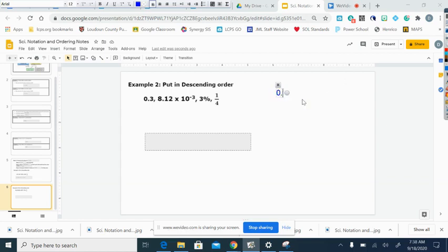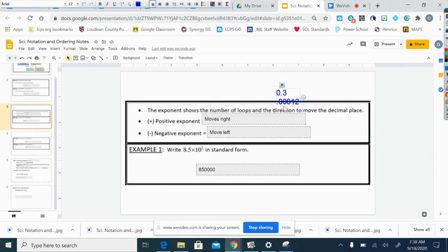First, we have 0.3. Next, we had 8.12, but because it's 10 to the power of -3, that means we need to move our decimal one place to the right. Now we're actually going to move it again and make it 2 places to the right. And if I move it one more time, it would look like that, 3 places to the right. It started here behind the 8. It jumped 1, 2, 3 places to the left there, and our things moved right.